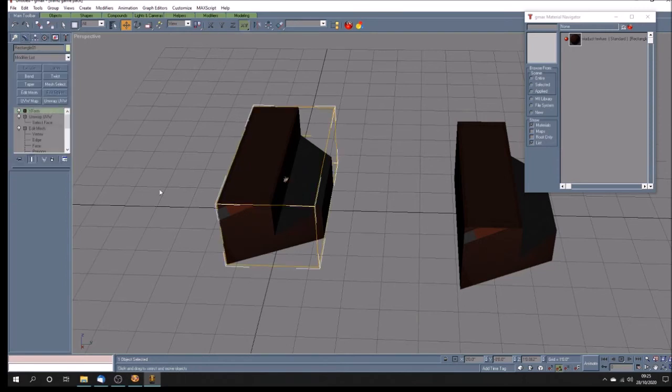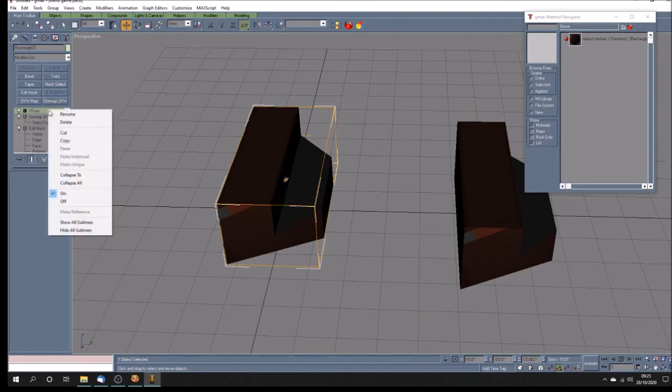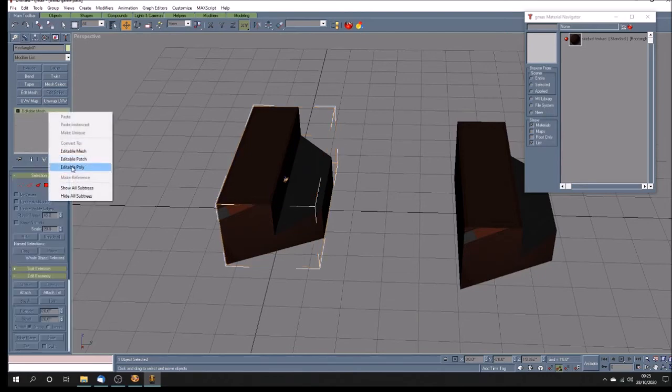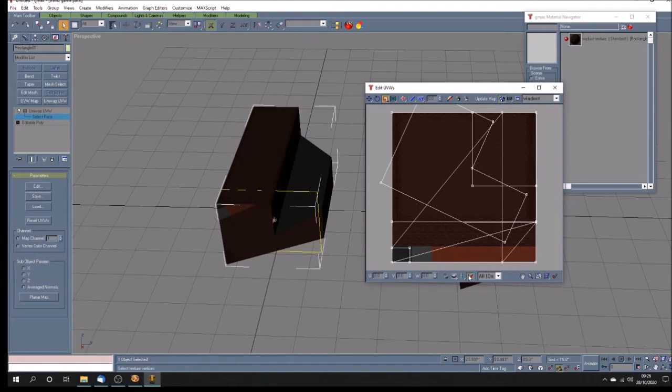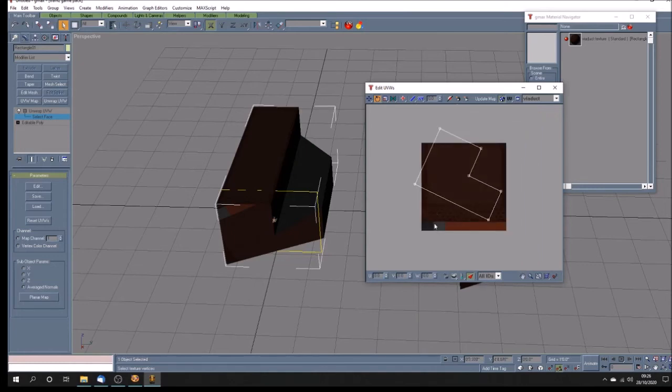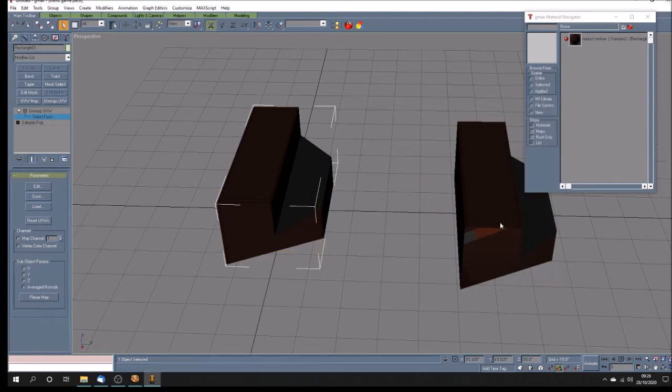And basically what you can't do now is do much more in the way of editing with this until, what I've found, until you can collapse it all down. And I collapse it down to a poly. Now let's have a look at this face, and we have a rectangular bounding box. Now we can edit that face. Let's have a look at it. Well, if it's like that at the moment, maybe we can drag it back. Let's have a go. Let's select it, and it's going to be okay. However, if we go to this one here, just copy.